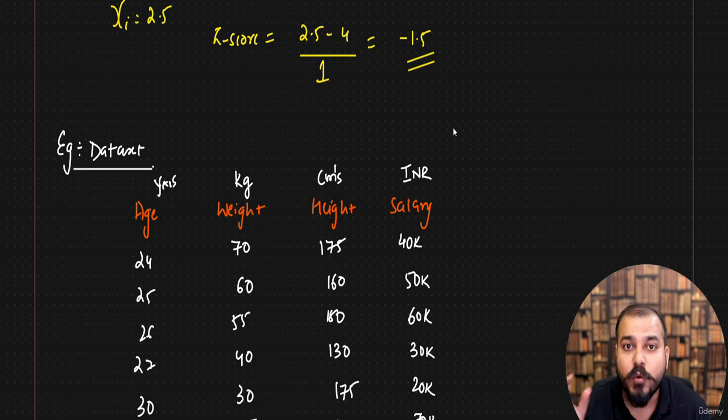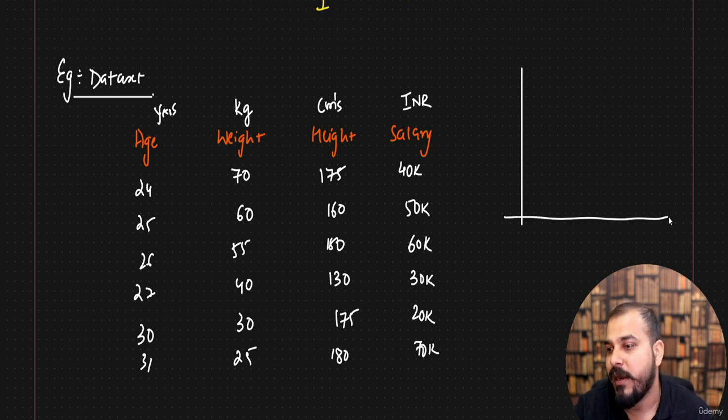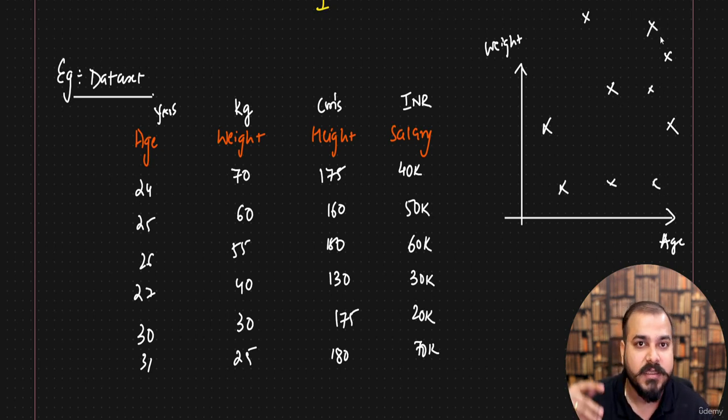Now whenever this kind of units are there, understand, whenever you solve a machine learning problem statement, whenever you create machine learning models, the first rule is that we try to bring all these features in the same unit scale. Okay. See, if I probably take all these values and try to plot, let's say age and weight, with these big values my data points will be scattered here and there, right? This kind of scenario may happen. So what we do is that we really need to bring this in the same unit.